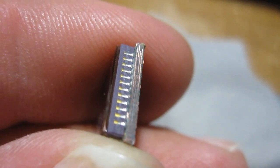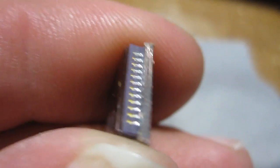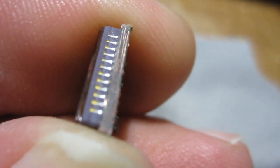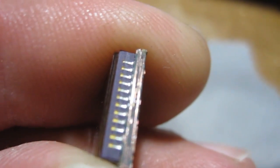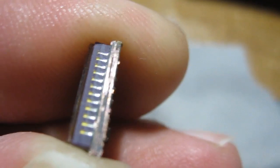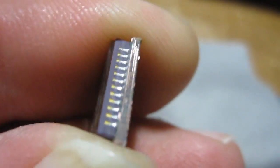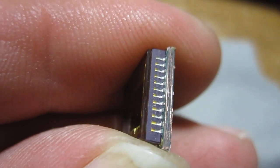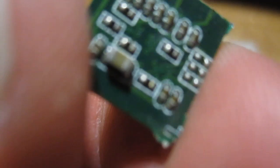Bad news? I don't even know if you guys can see this or not, but there are multiple layers on the board. You see how there's a bunch of breaks in copper color right there? That means one layer of the board was the top and the other was the bottom, and then there was a jumper layer in between that had a whole bunch of different paths running in every direction. So there is more than just the four connections that we thought. Bad news. But hey, it was a fun thought for a quick minute.